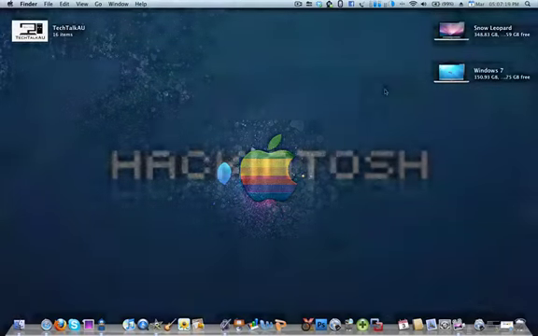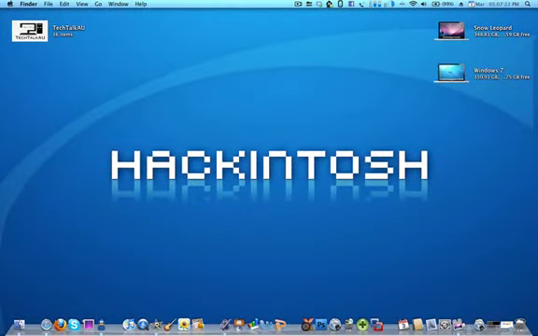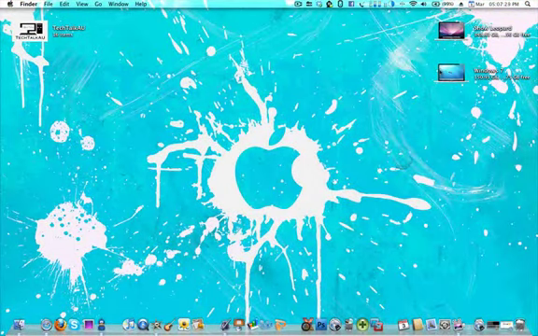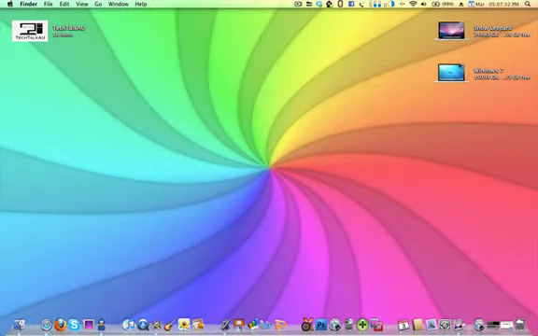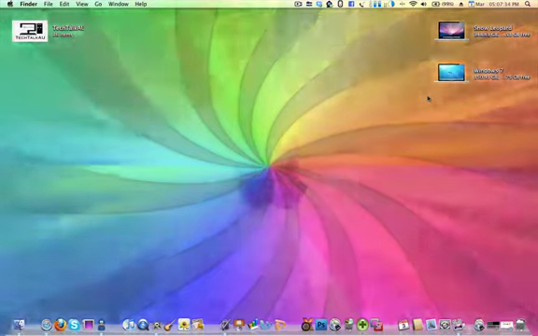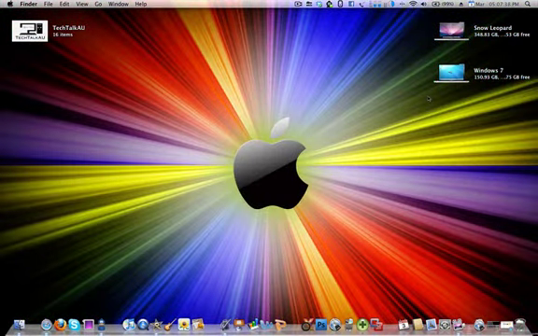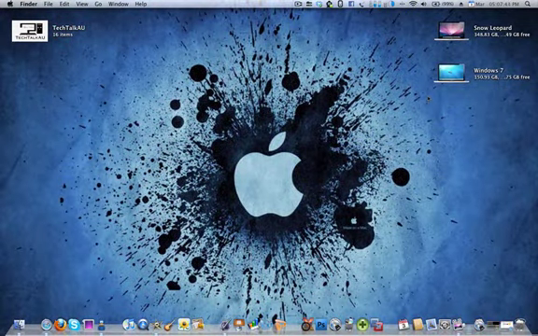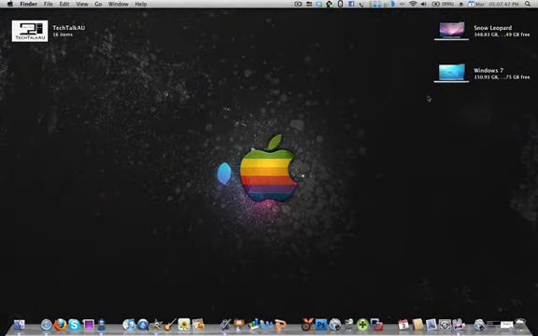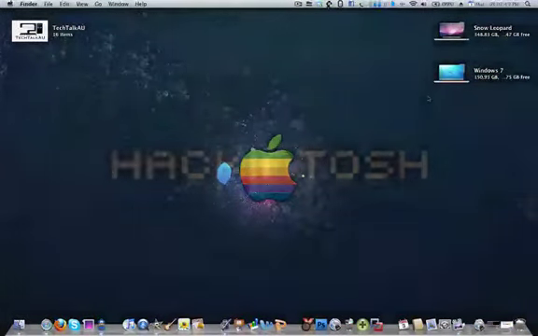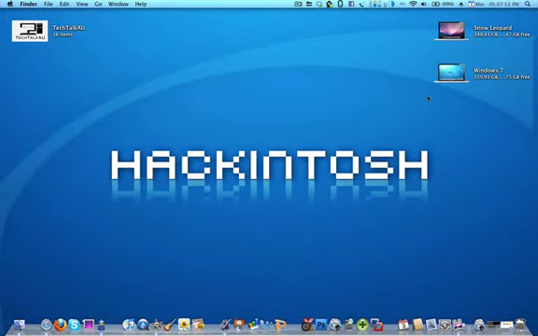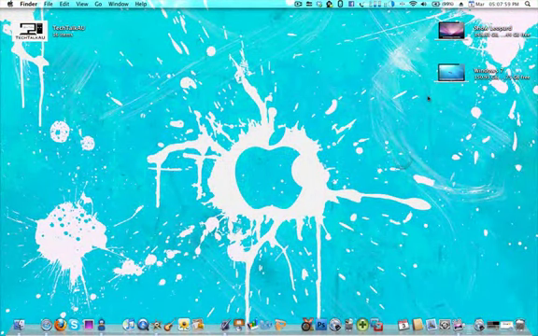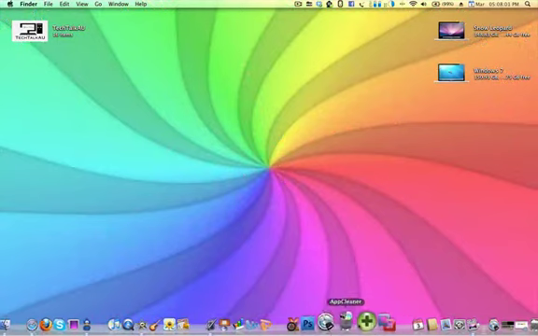So what I do is I use Boot Camp, which is right here, which pretty much partitions your hard drive into two sections. You choose how big you want it, and it will partition it so you can run Mac and Windows. Now with Boot Camp, you have to restart your computer, turn it on, hold Option, and select whether you want to boot into Windows or Mac. Now that's good for games because everything is dedicated to the game, or say using Photoshop or something very graphics intensive like a photo editing or video editing application.